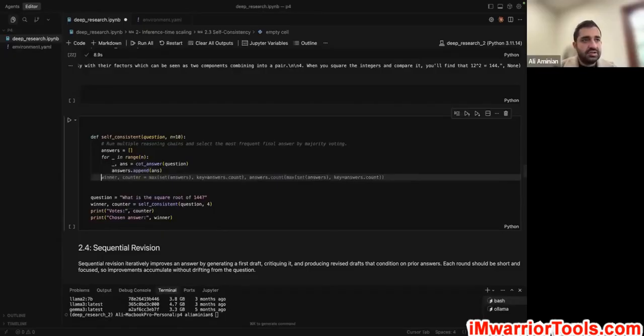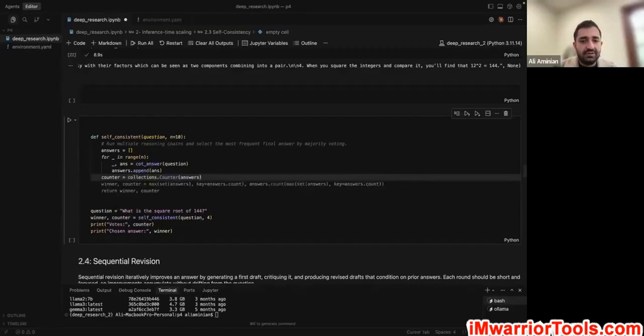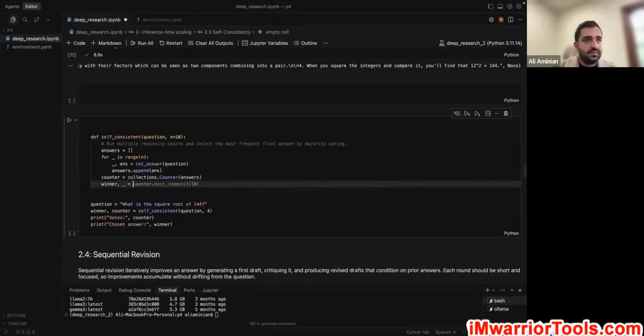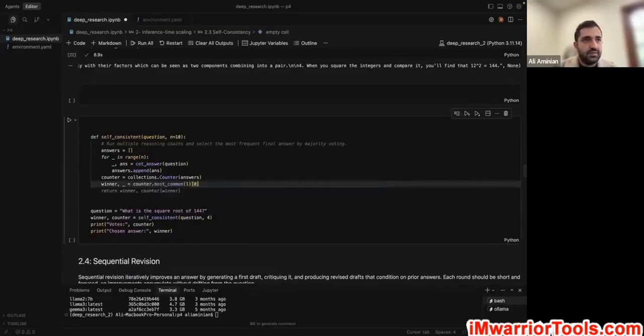And finally, we just need to run the majority voting. We can rely on Python's collections Counter to count. And after we have the counts, we can get the winner, using counter most_common.